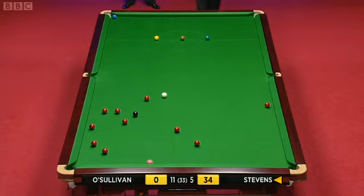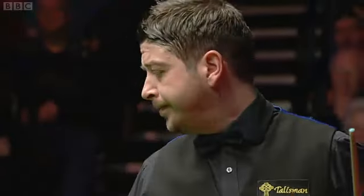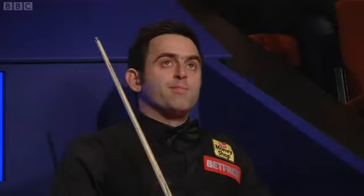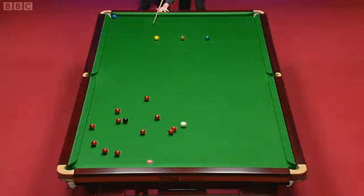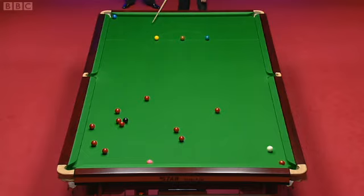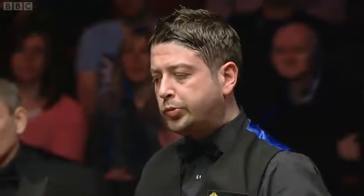It's so thick. The cue ball was going nowhere. Fortunately, a red found the pocket. Now, let's see how this one went in. All one off the cushion, one in the middle of the table. The white nearly stopped it going in. I don't think you knew much about that.